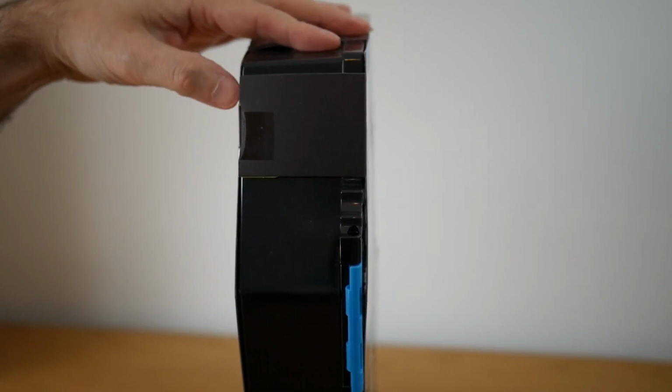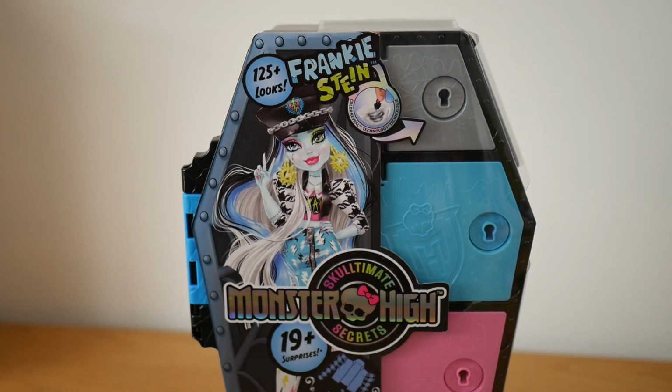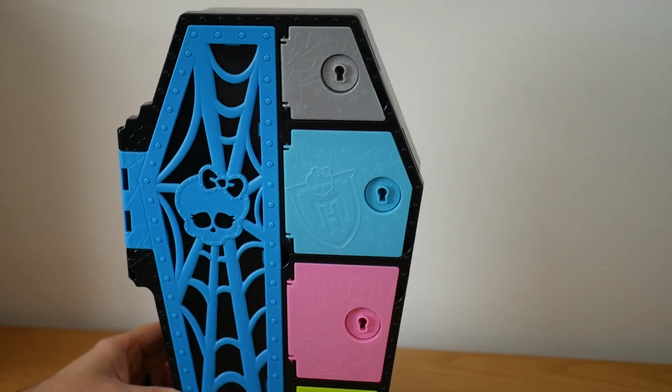I'm presuming it's not going to be too tricky, and then we will open it all up and have a look and see what it's going to reveal to us. So here we go. This is what the casket looks like without the sleeve over it.